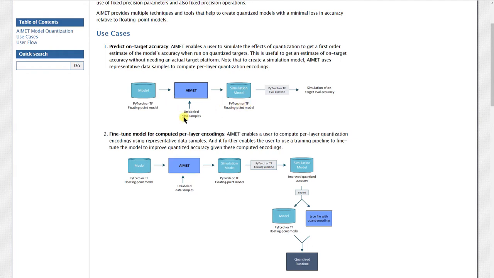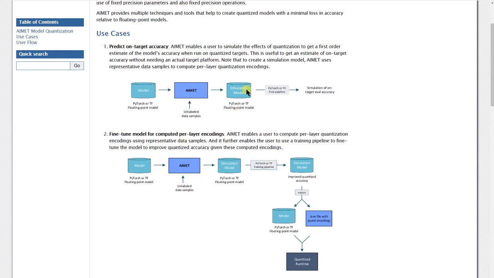The way this works is you take your trained model and you run it through AIMET, which will provide a simulation model. We'll look at the details of this. And then you take it through your evaluation pipeline, and the accuracy that you would get is now a simulated accuracy to simulate the effects of quantized integer hardware.